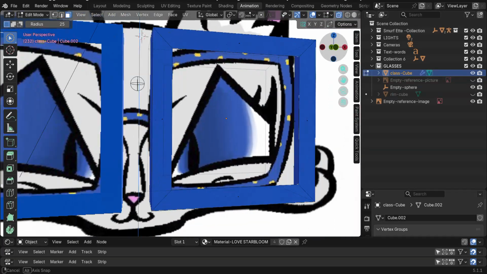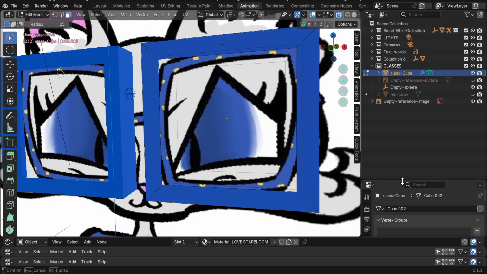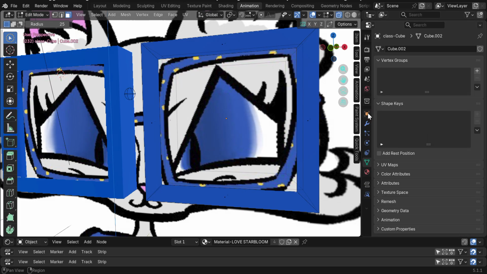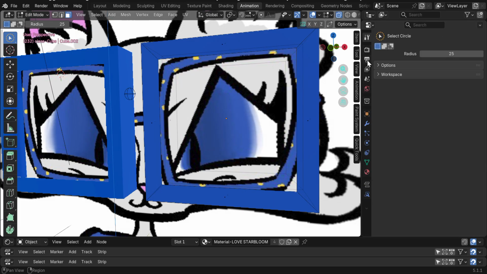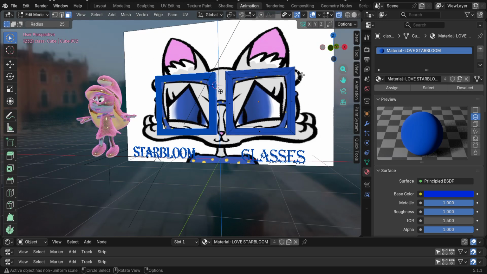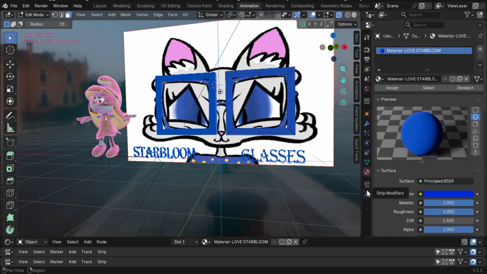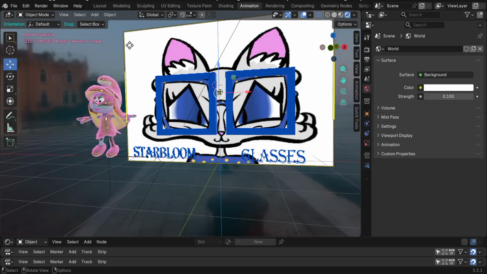Okay, now let's just hide the reference image for a second. I think there's a transparency too. You can turn the transparency, but I didn't see it. What is that? Oh, I have to select it. There, it's selected, I believe. And now, let's see, is it selected? No, because I am in edit mode, go to object mode and select it.